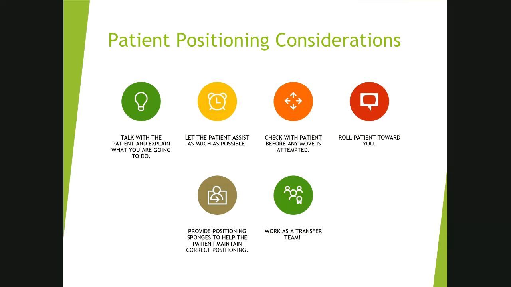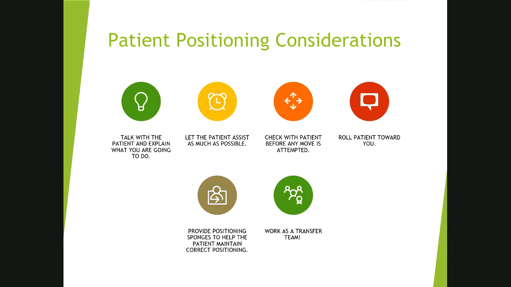Some patient positioning considerations that we have to be mindful of: talk to the patient, explain what you're trying to do, because most of the time they want to help you. Let the patient assist as much as possible. Check before you move the patient. Make sure that they're able to do it. Make sure that the chart doesn't say different, that they're not allowed. Always roll the patient towards you. You never want to roll a patient away from you. If they were to fall, there's nothing there to stop their fall.